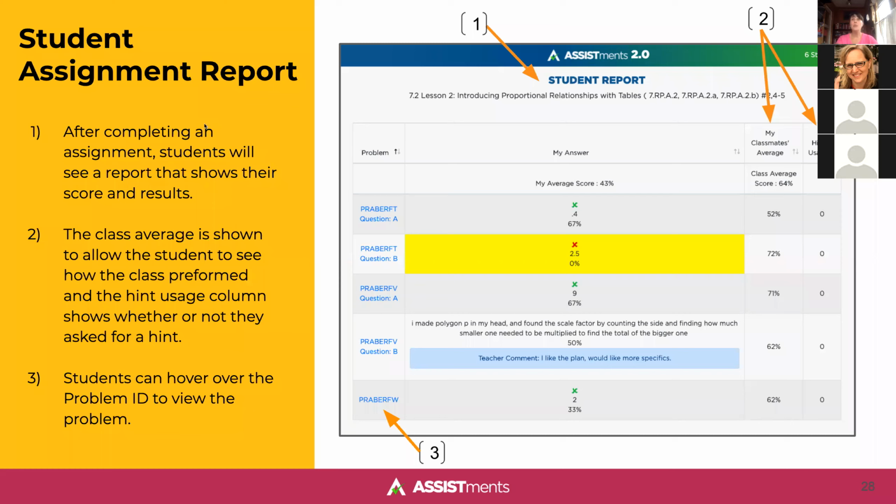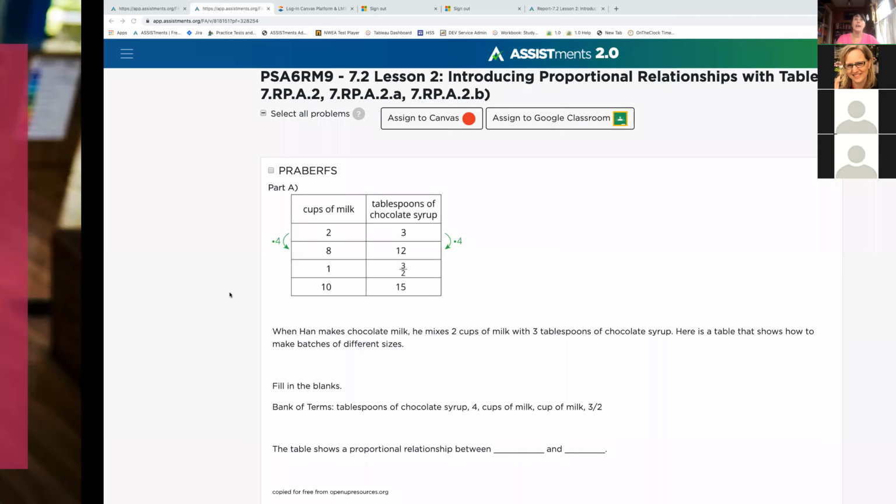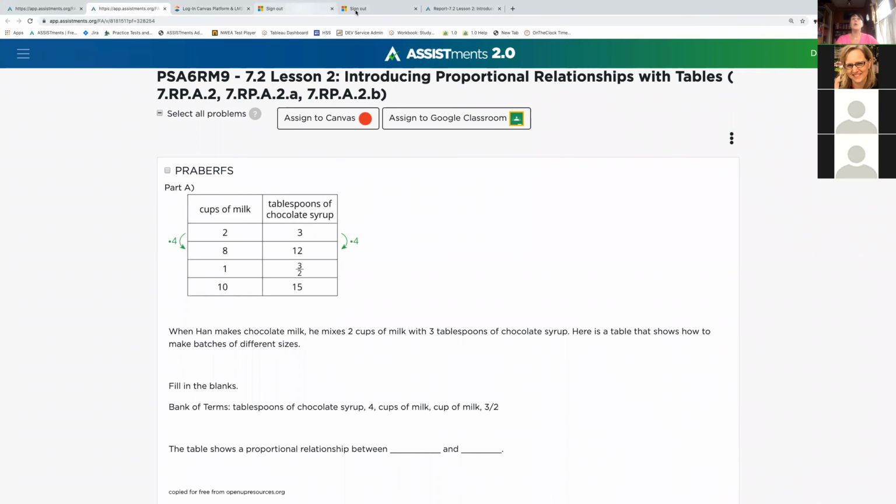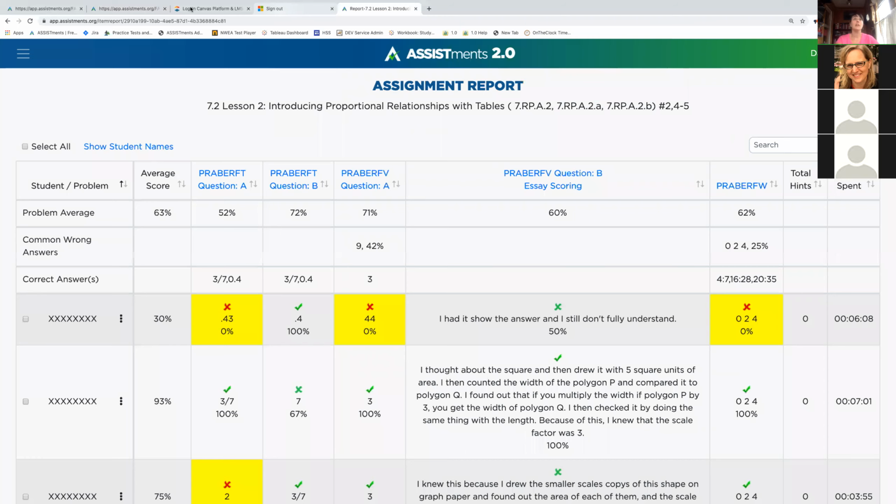When the student is done with their assignment, a student report is automatically going to be populated where they get to see what their score is. And notice again, I'm saying score and not grade, because this is very formative and is not intended to be a grade, just a way of tracking how the student's doing. They also get to see how their classmates did, so the average of the entire class. And in addition, if there were hints built into that problem, the student and the teacher will get to see how many hints were used. So let's go ahead and go live, and I will show you what the student experience looks like.